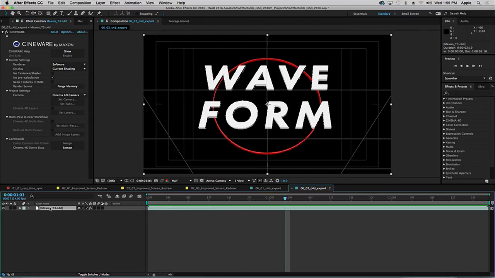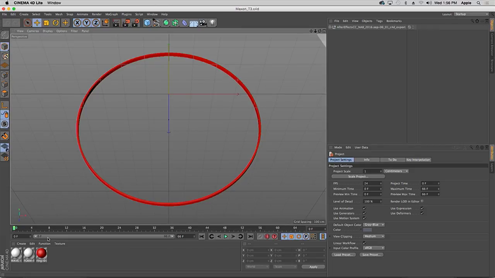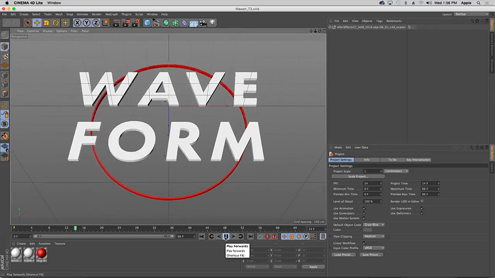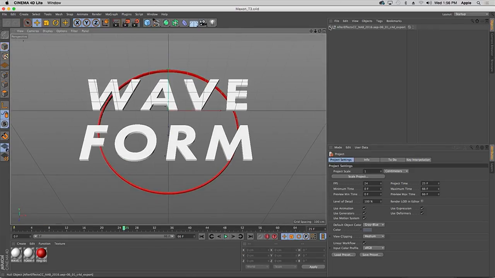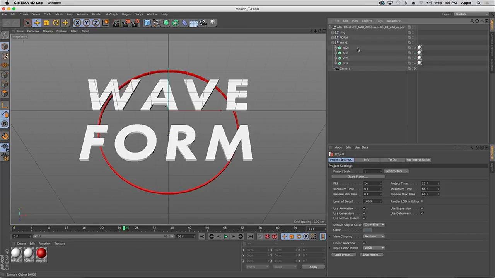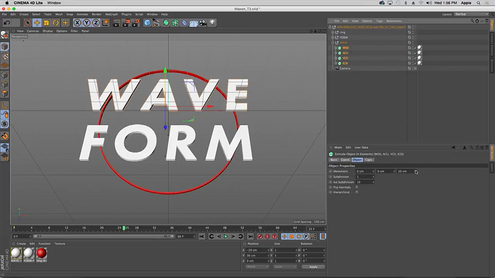I want to actually add kind of a wave, like a flag, windy kind of effect to the word wave here. How do I get there? Using the standard Adobe Edit Original, Command E, it launches Cinema 4D, brings me into Cinema 4D. Here's where we are. If I go ahead and twirl down the layer here, let's first start with wave. And I'm just going to extrude this a little bit more, just be a little bit more obvious so that you can see the change in After Effects in just a moment.